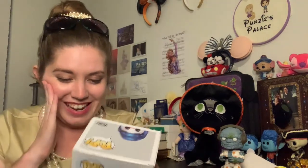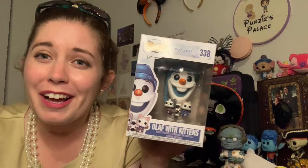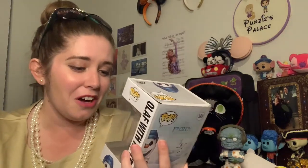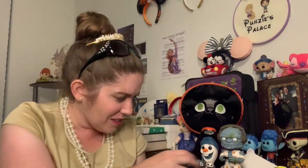Oh my goodness — I didn't even know this was a pop. This is so cute. Did not know this pop existed, so obviously I didn't have it on my wish list, but oh my god, it definitely would have been. It's Olaf with kittens! He's got a little hat on. This is from Olaf's Frozen Adventure, which I absolutely adore. And apparently it's the only one because it doesn't have any of the other ones on the back. He is precious! I love this especially because it's getting to be Christmas time, so I can decorate with him. Look at his little cap and the little kittens — this is so cute, I love that so much.